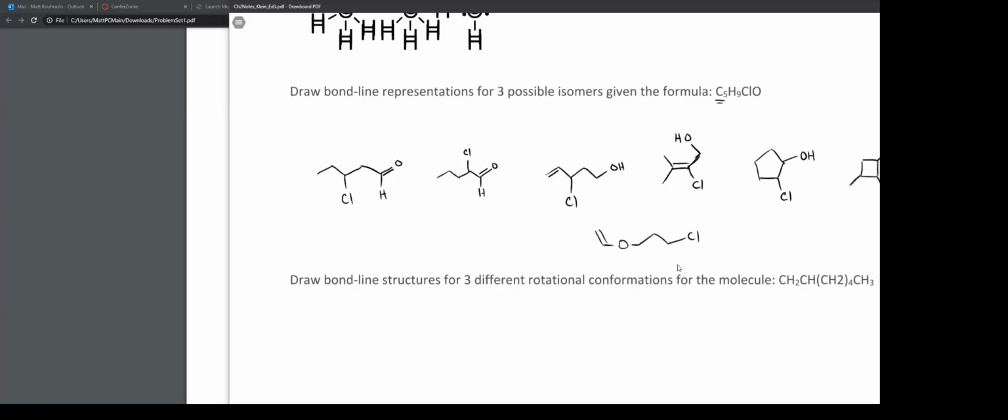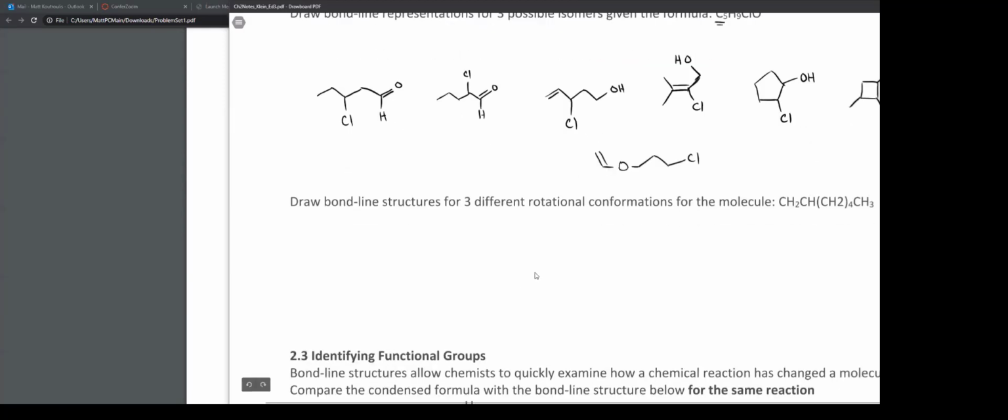That works. Totally different. That's why I like giving questions like this, because again, there's so many. You're not likely to draw the same one twice. Although sometimes it's amazing to me. There might be 25 possibilities and someone draws the same 3. It's just 3 different ways. Okay, yeah. These are definitely different. Good. 3 different rotational conformations.